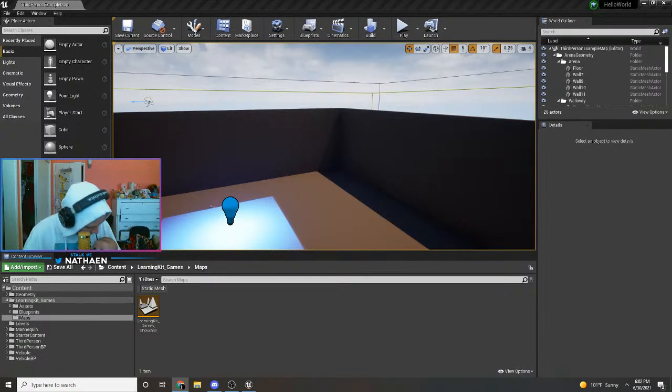Your source folder is a required folder. There are additional folders and files inside your project, but they are not required. Your required folders to create your project properly are going to be your config, your content, source, and then any project files.